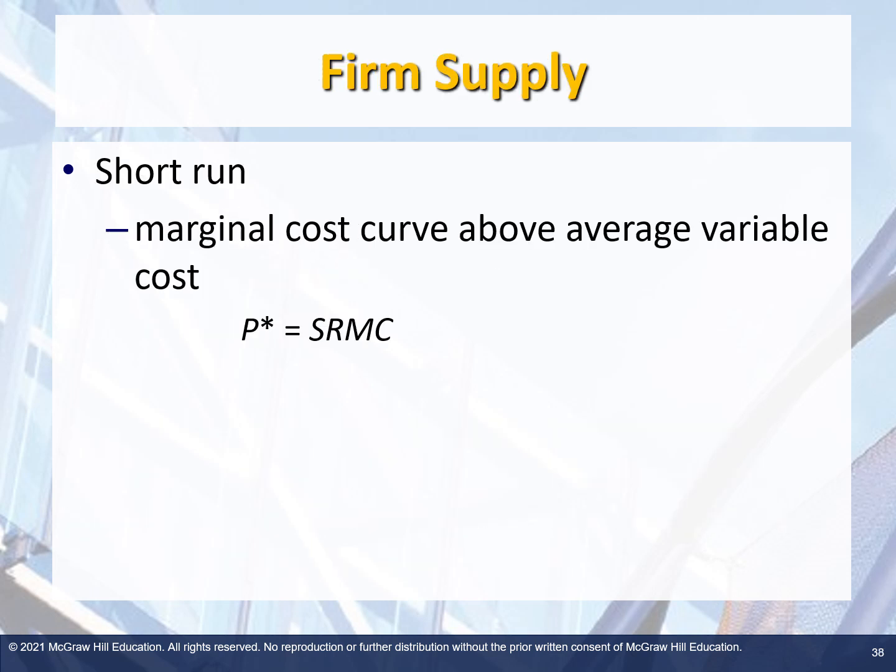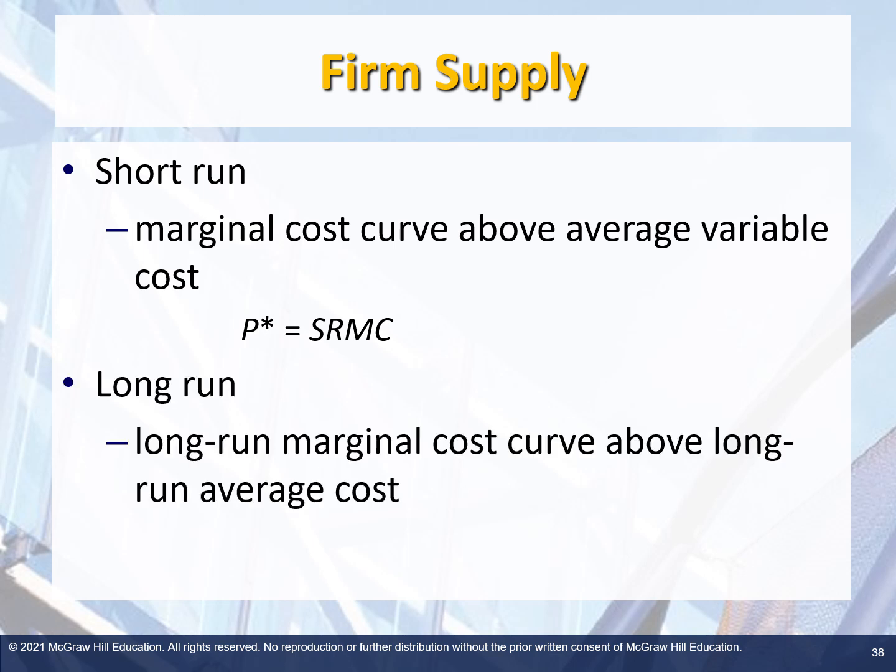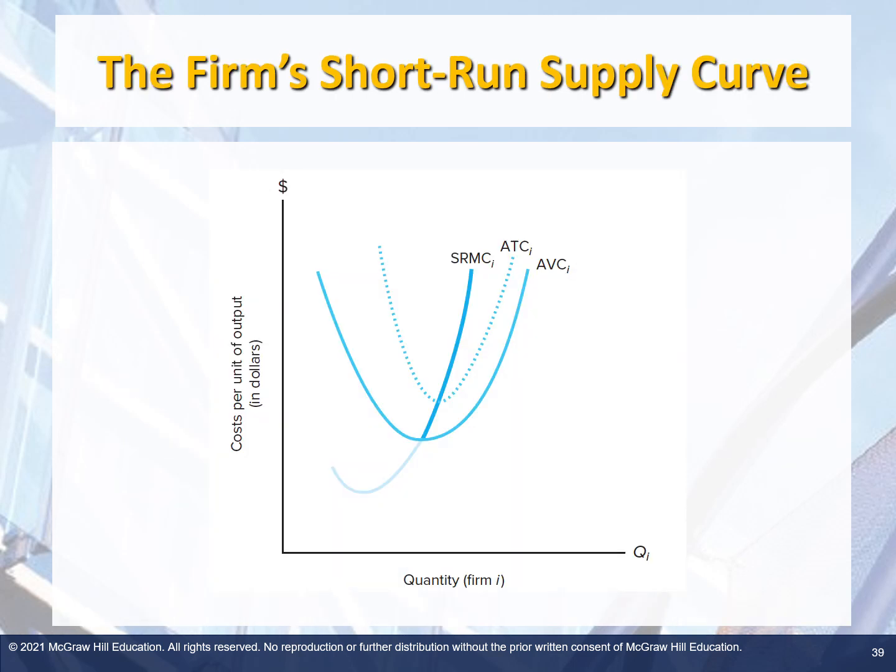In the short run, the firm's supply curve is the marginal cost curve above average variable cost. This helps managers understand how production responds to market price changes. The long-run supply curve is flatter and more responsive. Firms can enter or exit depending on whether they're earning normal profit. Long-run supply affects industry dynamics.